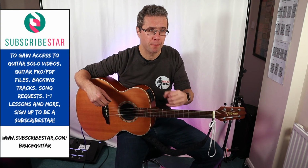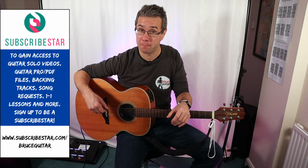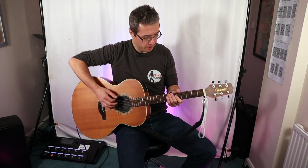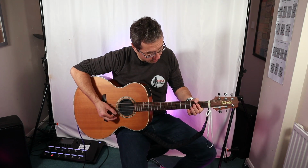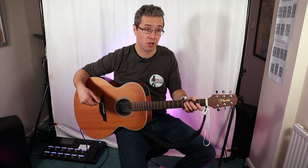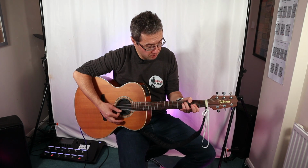Tempo varies a bit, but it starts off about 88 BPM, so quite slow. Let's take a look at the chords first. You've got 6 chords here. Have a Bruce style A, so you bar the 2nd fret, D, G and B strings, just the middle 4 strings there with your 1st finger, and then you've got an F sharp minor over C sharp.